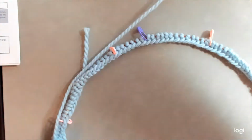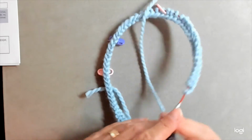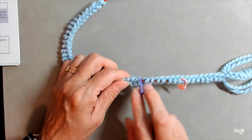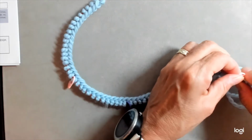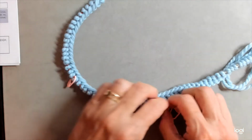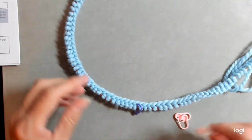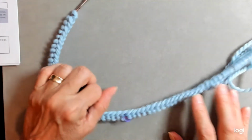And so you've just cast on your stitches to begin the sweater. And here's your working yarn. You placed a unique marker right at the middle, and now you can go ahead and take off your counting markers, these extra ones that I put at every 20 stitches. You want to get rid of these because you're going to be using markers for the pattern, and you want to know which ones those are, and these are just not necessary right now.